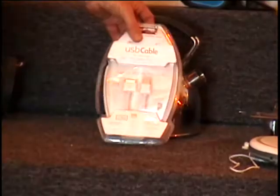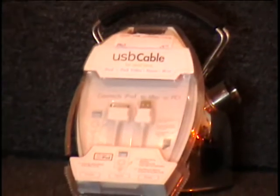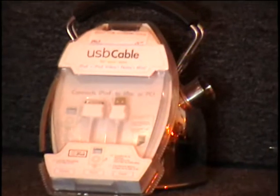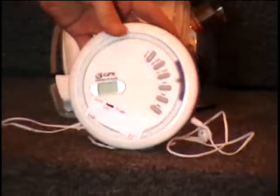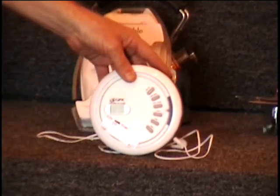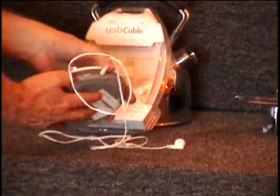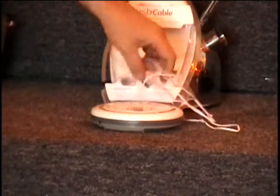On the table I've got a USB cable for your iPod. One end plugs into the iPod, the other end into your computer. This is real iPod merchandise so that means it's expensive — it retails for about $15 and it's white so it'll match your white iPod. I also have a white CD player. This is a GPX — you can buy these in the Family Dollar Store for $12.97. It comes with earbuds and runs off batteries, or you can plug an adapter into it. Get it for a bargain tonight on KBID TV.